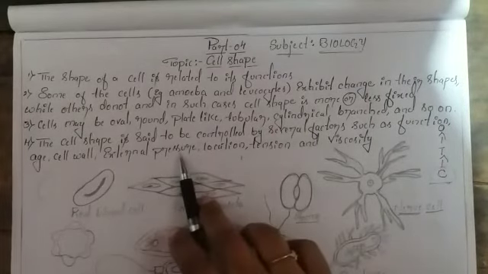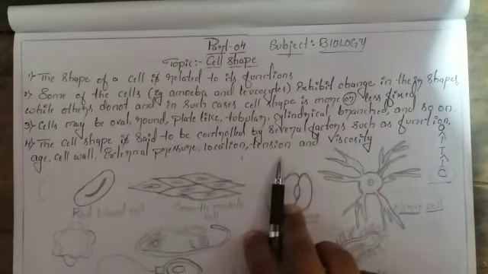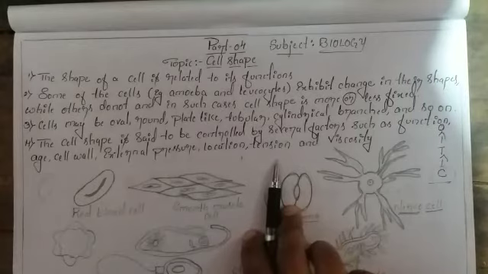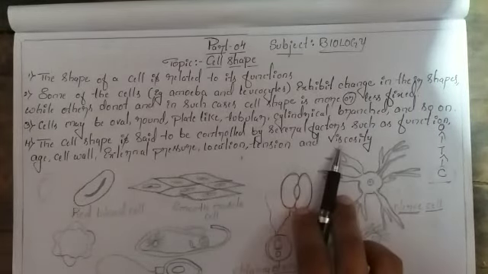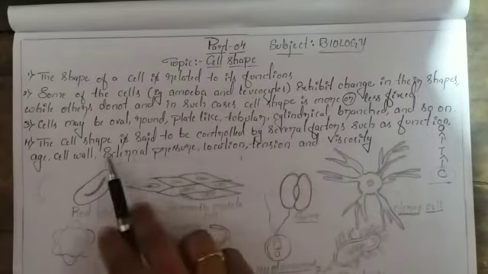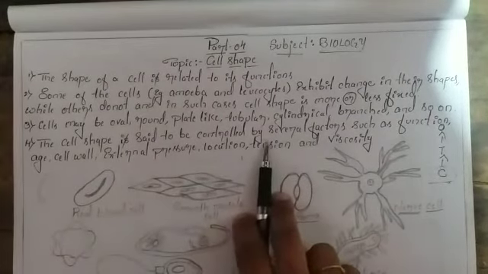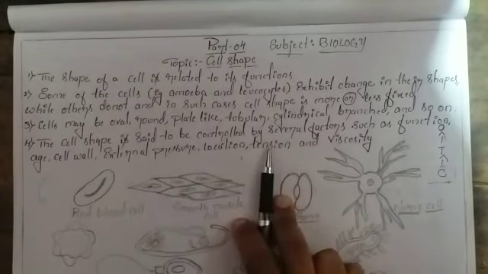Then external pressure, external meaning outside, location, that is position, and tension, which is somewhat like pressure itself, and viscosity, that is the flow of the cells moving. All these factors are responsible for the cell shape being controlled. So it has to be a controlled shape, it cannot grow bigger, is it not? It grows to some extent, and within that extent the formed cell shape performs its function.